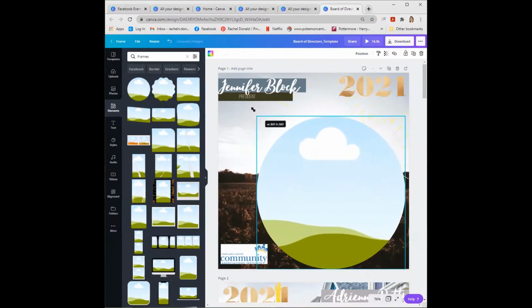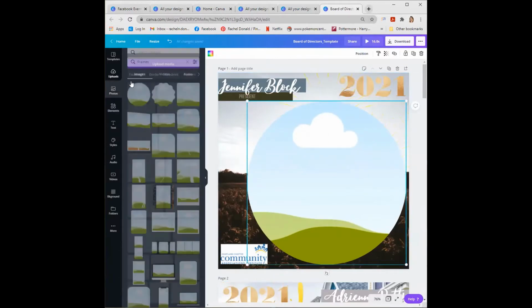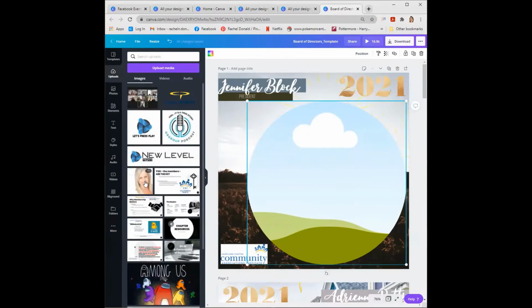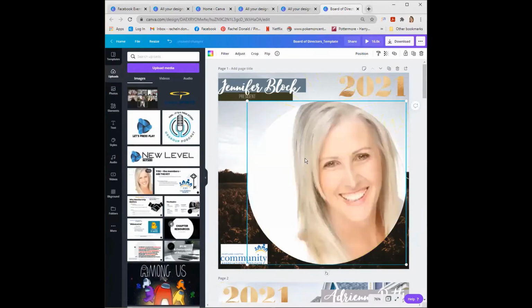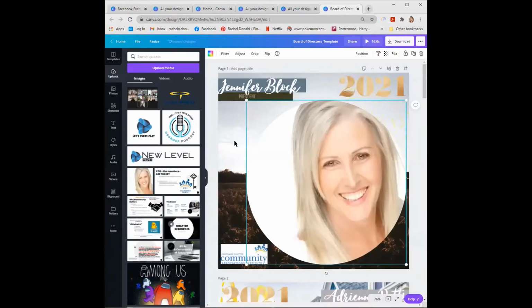And you have this template now, so you don't have to do this, but this is just how you would do it. And then you go to your uploads and you look for the pretty picture, you click it and you slide it over, and it automatically puts in whatever shape that element was that you put onto Canva. Which is kind of nice, because then you can make sure that they're all the same size and you don't have, you know, the treasurer's picture bigger than the president's and then you get somebody upset.